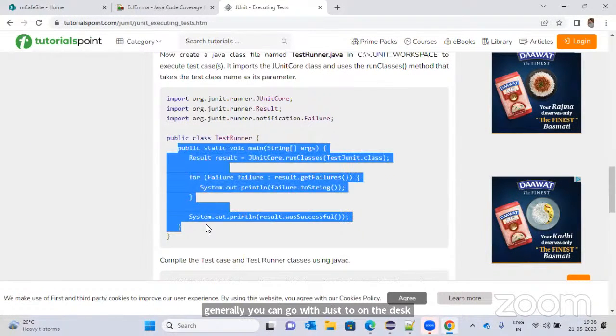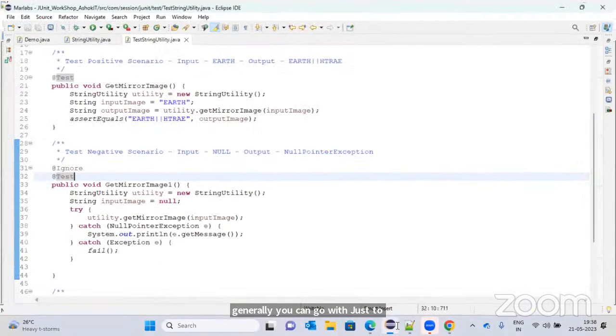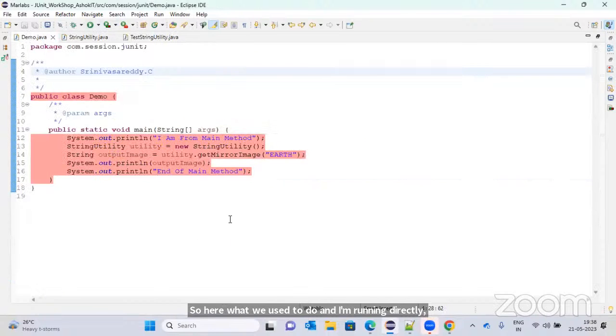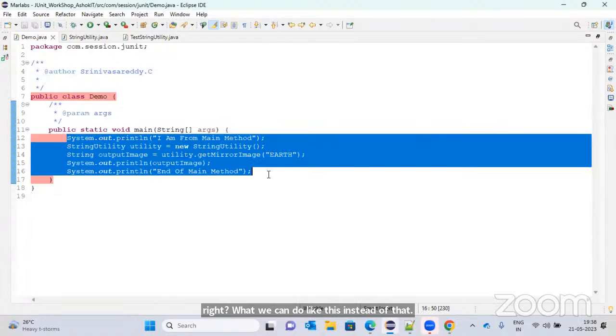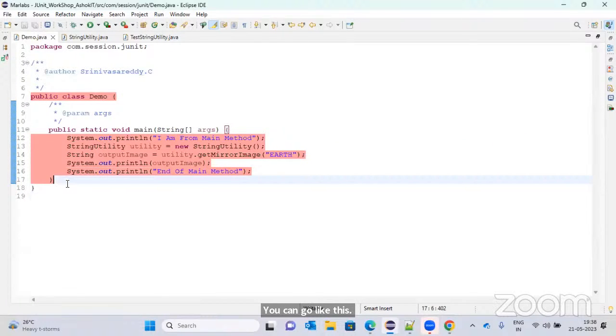Just give me a minute. So here what we used to do is run directly, right? Run as JUnit. Instead of that, we can go like this.